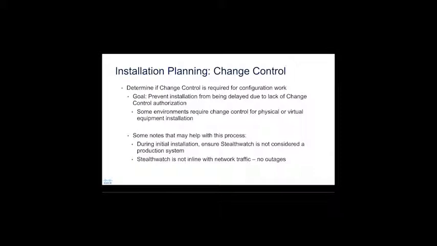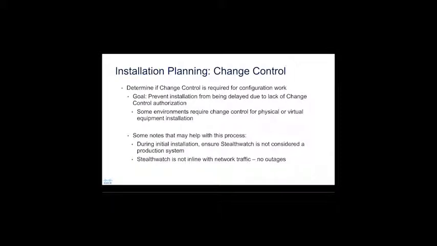Now, at the bottom here, I mentioned a couple things that could help you with this notion of change control with a customer. One, remember, Stealthwatch, if we can ideally make it non-production, considered to be non-production, even though it's touching the production network, try to do that. It'll often help you get out of change controls or allow you to skirt some of the change control policies.